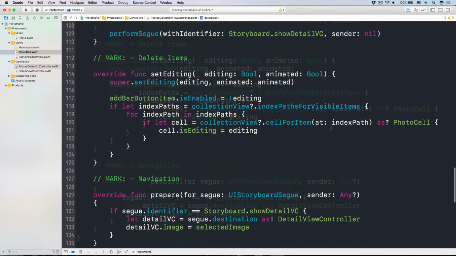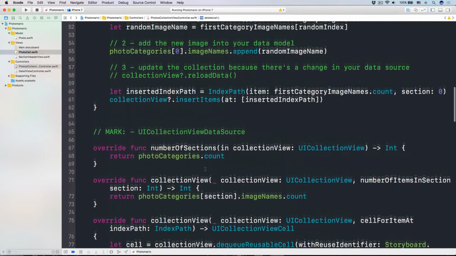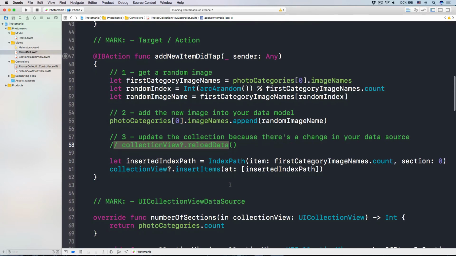But remember, if you recall, when we inserted a new item, we did it the bad way: when we have new changes in our data source, we call collectionView.reloadData. That is bad. It takes a lot of performance, and also it doesn't have nice animation.